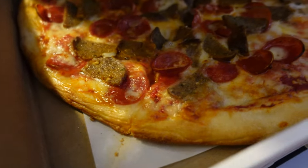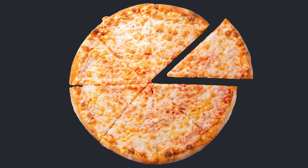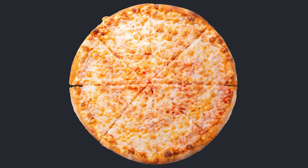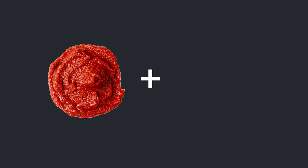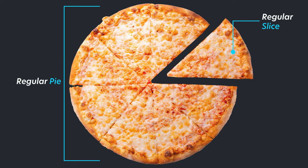It's not enough that you learn how to eat a New York pizza. If you want to blend into the urban jungle, you gotta get your lingo correct. A unit of New York pizza is usually sold by the slice. And the whole pizza is called a pie. The classic New York pizza has tomato sauce and cheese and that's it — and this cheese pizza is what you would sometimes call a regular pie or regular slice.